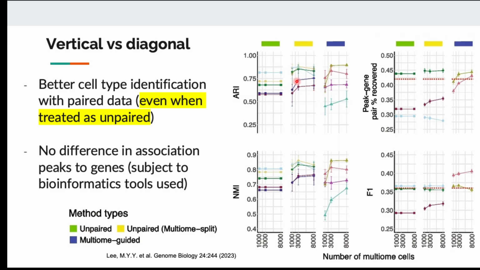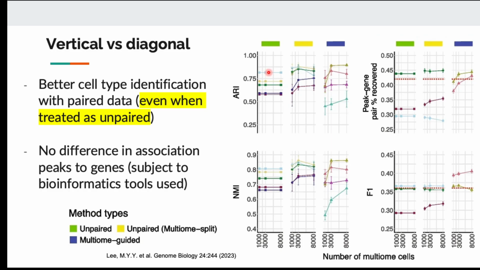But one thing that is interesting, I don't include the full information here, but different colors correspond to different bioinformatic tools. So even though you don't lose a lot of analysis power by going from diagonal to vertical integration, the choice of tools matters a lot. If you pick the wrong tools, the tools that perform well for the vertical alignment somehow don't perform well for the diagonal. And tools that perform well for the diagonal alignment perform poorly when you have the actual vertical data. So the choice of tools is important because these tools have different assumptions.